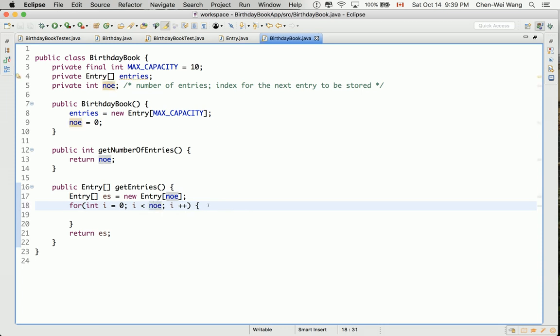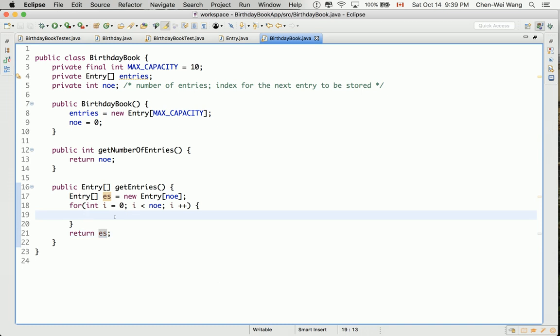So let's think about this. Initially, NOE is going to be 0, which means no entries in the birthday book. In that case, i is assigned 0, i less than 0 will just be false, which means we're going to skip the entire loop and then return the empty array. That's definitely acceptable for the initial birthday book, which is empty.